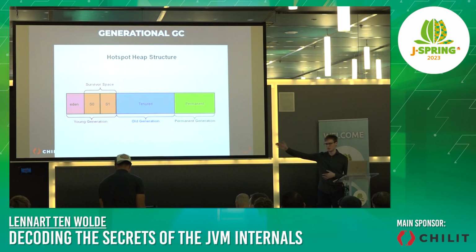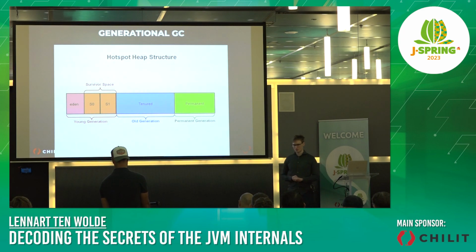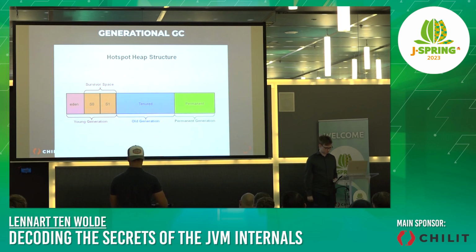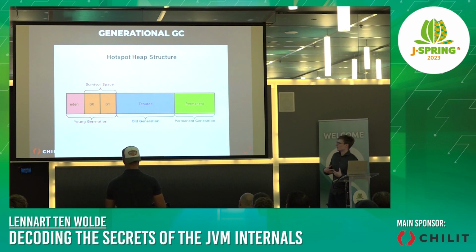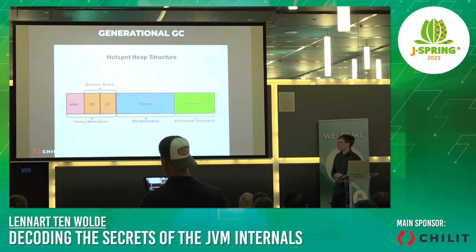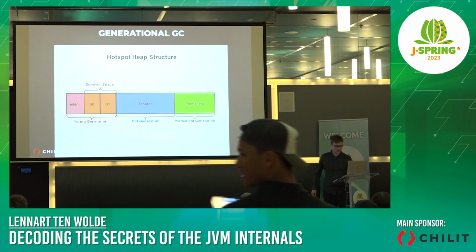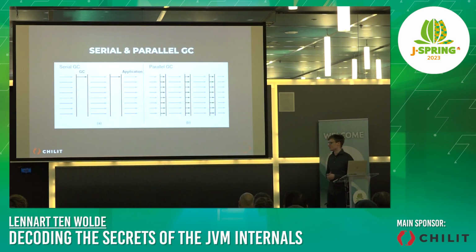I don't have to recursively go through this and mark all of these objects. I only care about clearing recently created objects, because most of the memory we allocate are things like objects we create during a web request. And these objects are very short-lived. By the time the web request is over, they're no longer needed, they're gone. So by focusing efforts in this area, you can find the largest amount of objects that are no longer being used, and you don't have to scan as much of the heap. There's a bit more to this, but because of time, I stripped out a few slides.